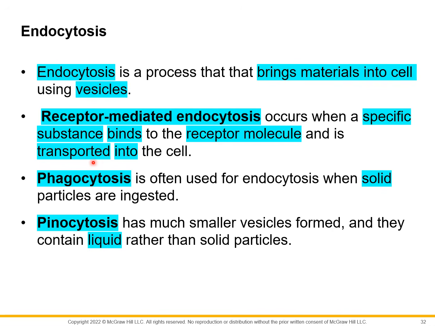Next is phagocytosis. This is a type of endocytosis used when solid particles are ingested. All right, let's compare that to pinocytosis. Pinocytosis, this is what happens when liquid materials would enter the inside of the cell. Okay, so ayun lang po, yun yung keywords na kailangan natin tandaan. When we say phagocytosis, solid materials are being allowed to the inside of the cell. But when we say pinocytosis, liquid materials are being allowed to the inside of the cell.